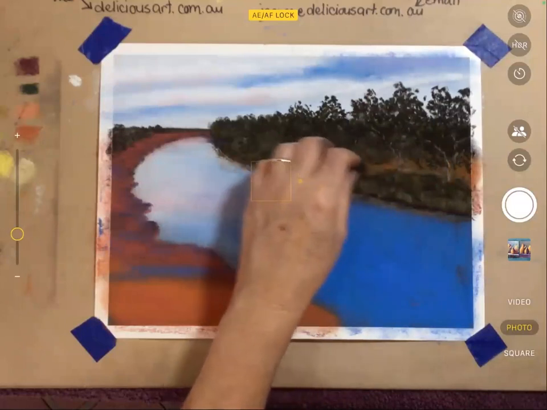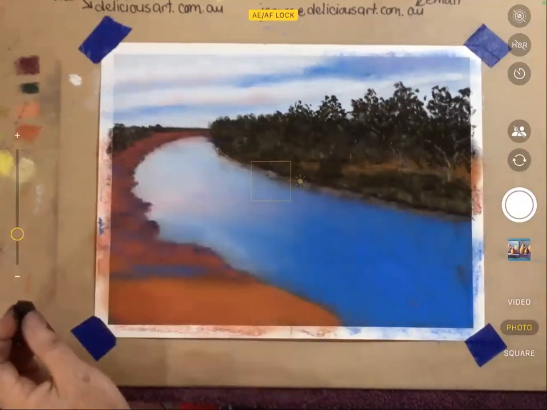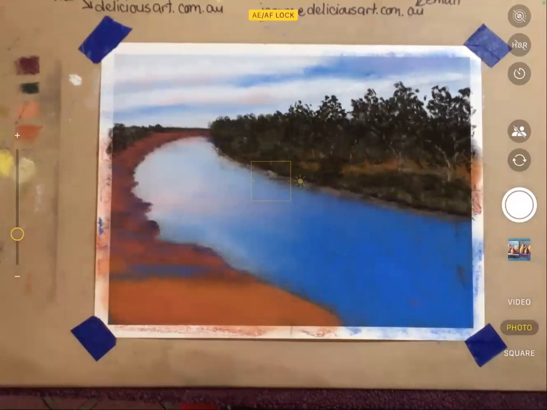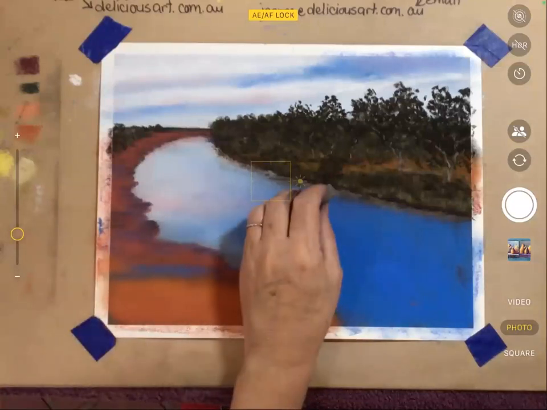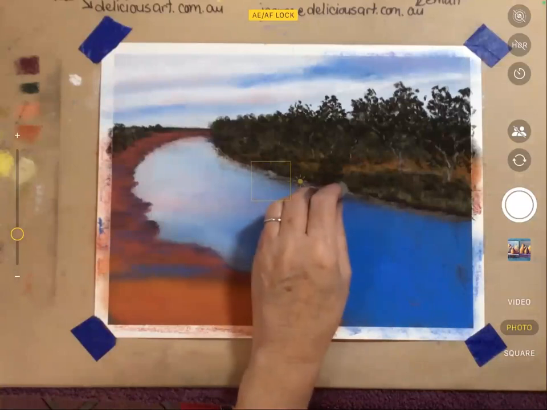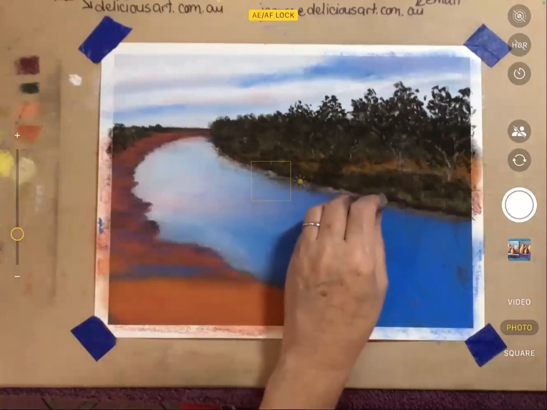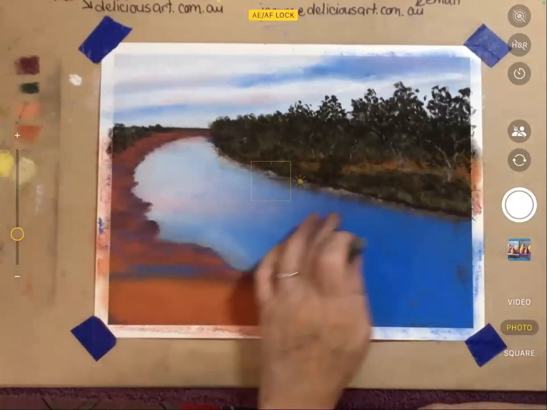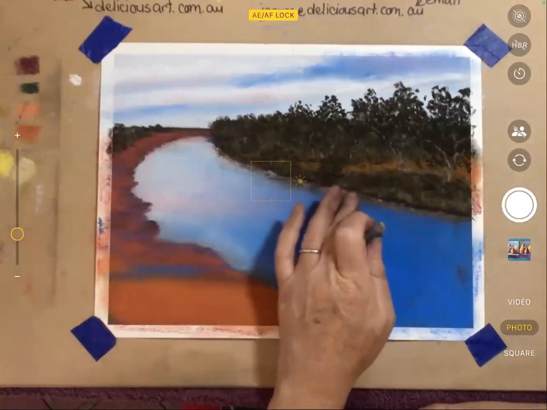Just getting some more tones through that grassy area there. I'm just going slowly because I know you might need to be catching up a little bit. So I'm just touching up a few bits and bobs around here on the riverbank, putting a bit more of the grey on because it's gone darker with the other colours.